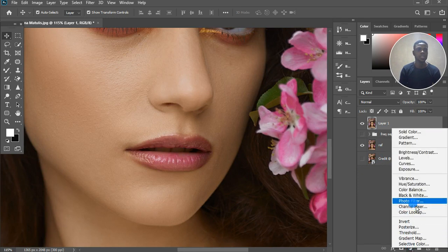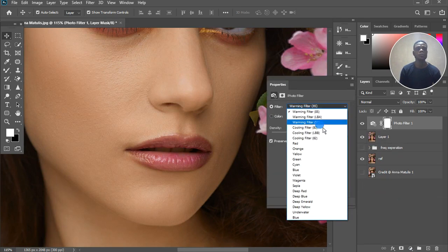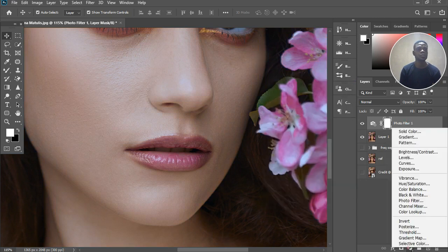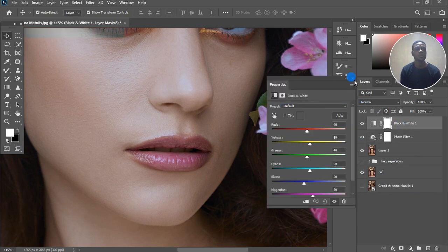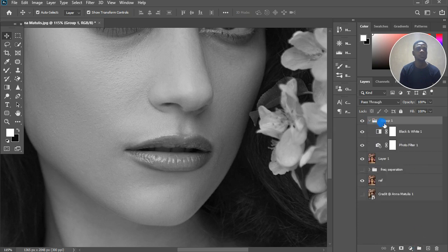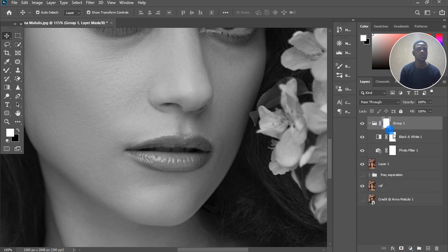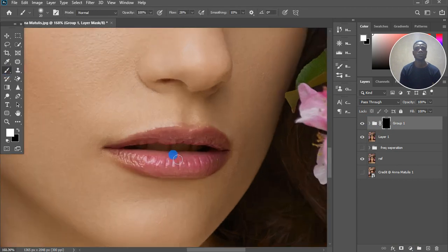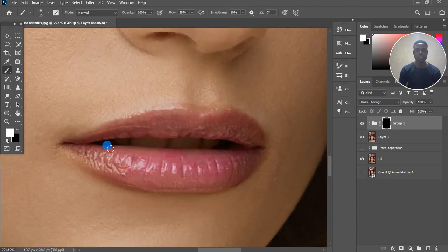So to fix that, photo filter, the way we normally do, okay, and we are going to create a black and white adjustment layer on top of it, and then we are going to group the two together. On the group, create a mask. I'm going to close it back, invert the mask. Now after inverting the mask, pick up your brush tool, and then you're going to paint with white because the mask is black. White reveals. So you're just going to paint something like this. Remember, don't paint on the lips.